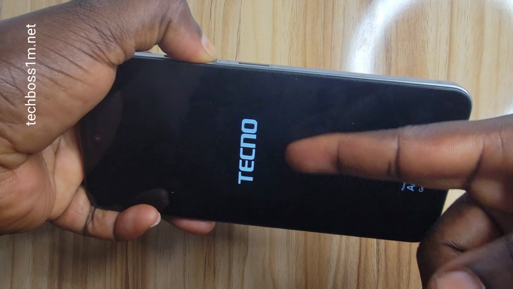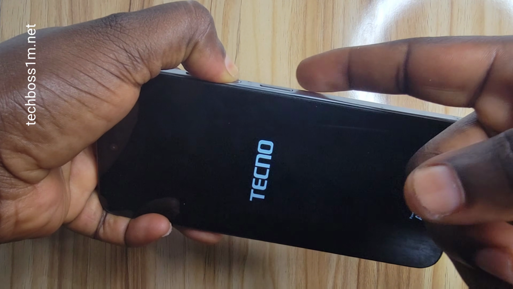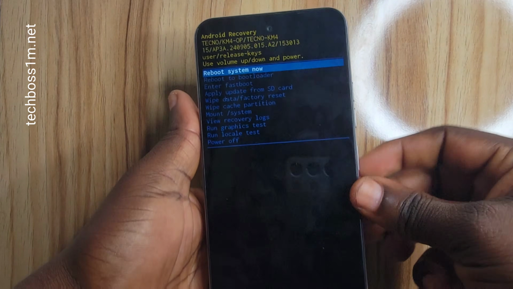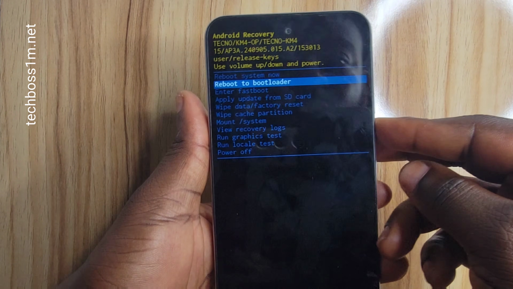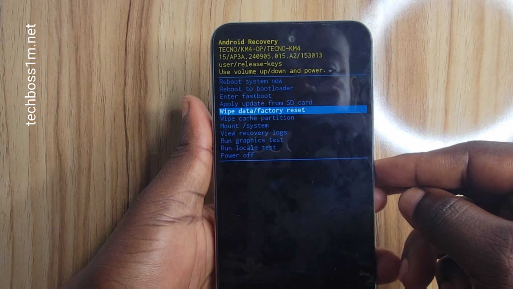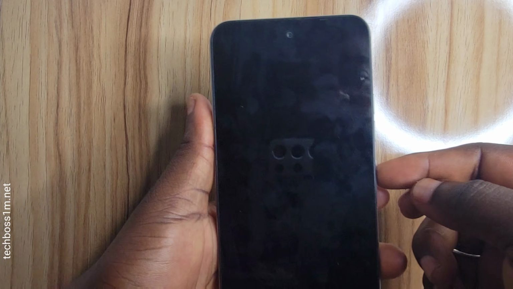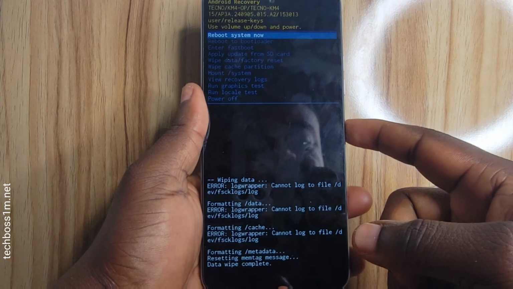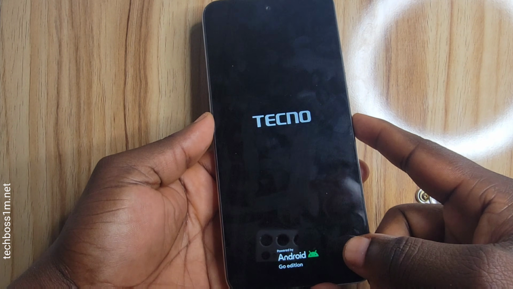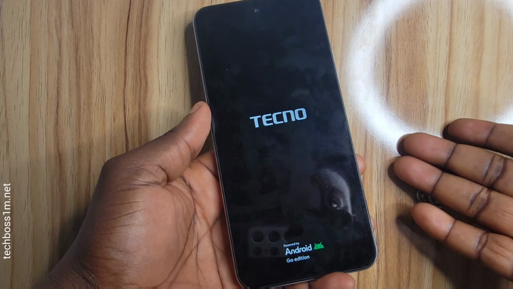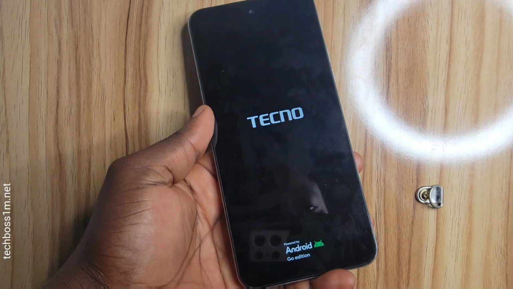When you see the TECNO logo, release the power button and still hold the down volume. Now use the down volume to select wipe data factory reset and press the power button, and let's go. Wait till your phone reboots. After your phone reboots, then we fix the main problem.